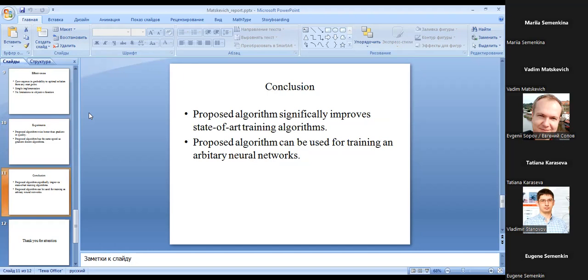The proposed algorithm can be used for training arbitrary neural networks because it does not have any limitations on neural network architecture or objective function. So it can be easily adapted for any type of data, any type of neural networks, and so on. I think it's a good idea to implement it for different applied problems.